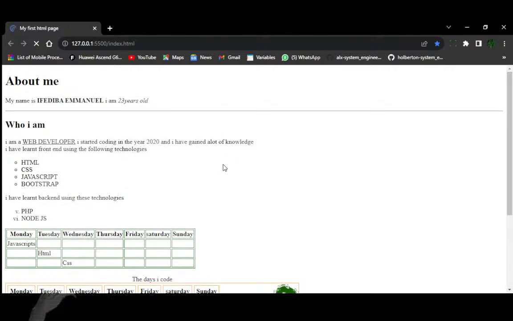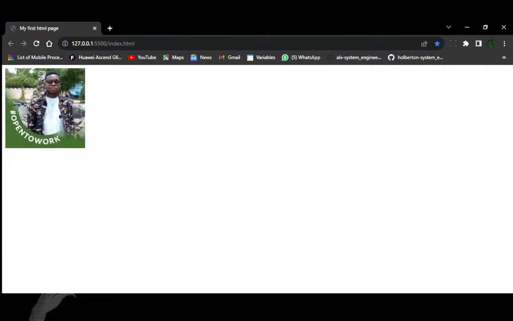Before that, let me go ahead and give you guys an extension you should install on your VS Code to help you not to keep refreshing this place each time you make changes to your code. So let me go back and show you the extension. It's called Live Server. Oh yeah, you guys see this is my image. See, my image is here. So that is just what that image tag does.